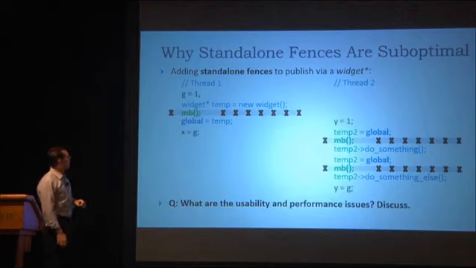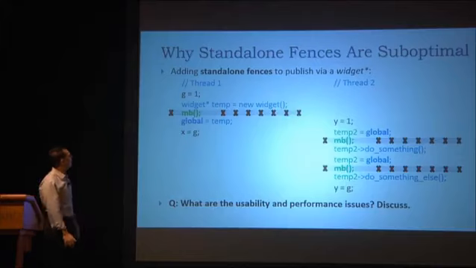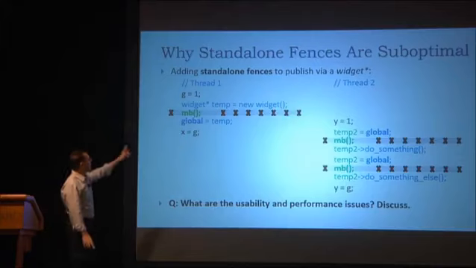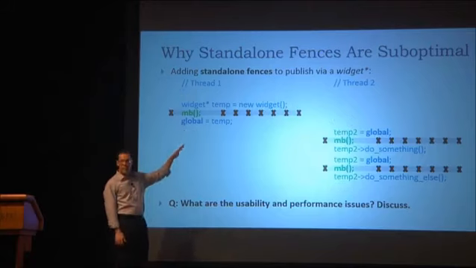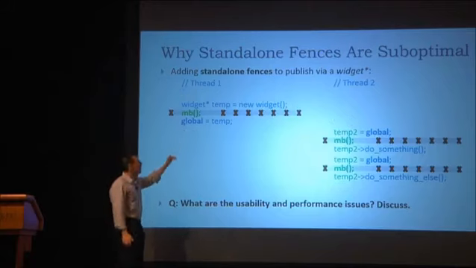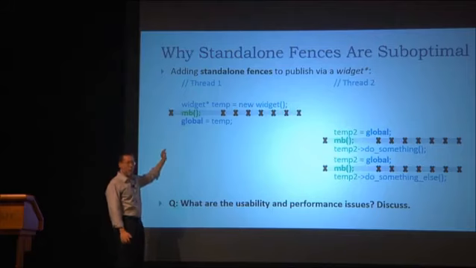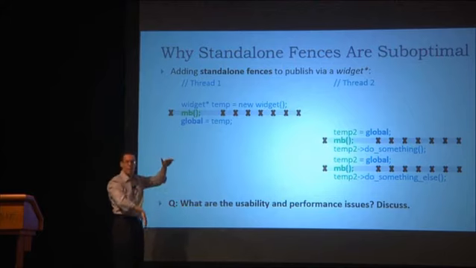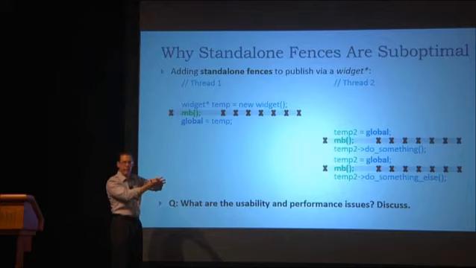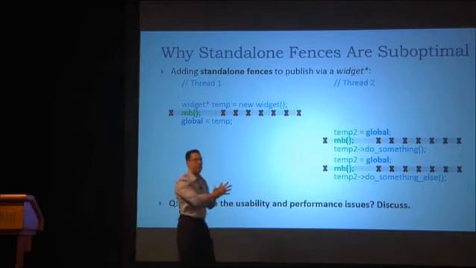Another reason it's not enough is imagine that there was some other global variable, some other side effect you were going to have, so you were going to write g equals 1. And let's say in thread 1, so before we do this, does everybody agree that yes, we need the full fence here, and the reason is because this ordering is not associated with the store to global. It's because it's a standalone barrier which loses information. I haven't associated it with the thing that I actually would like to express it on. Therefore, it has to be a full barrier, otherwise things can move across, and I lose all the benefit, right? Question about that?